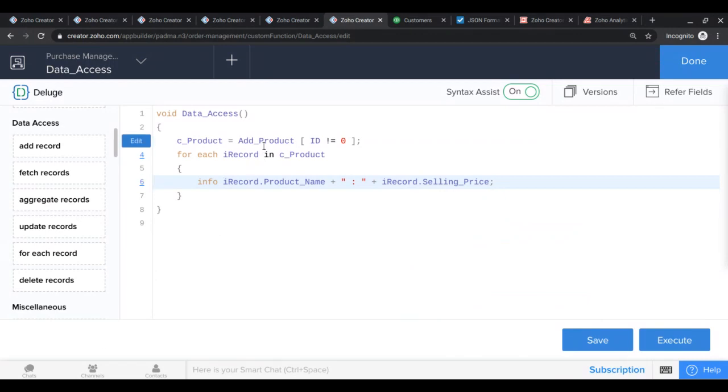So what this will do is, at the back end, it will fetch the records in ascending order by default, because I have not given any instruction that I wanted it to be sorted in descending order. If you don't specify the sort by, there is a syntax which I will be telling you. If I don't specify any other syntax other than just saying the form name and the criteria, by default, it will only take the set of records sorted in ascending order. If I wanted the records to be sorted in descending order, I need to specify. So we'll see that next.